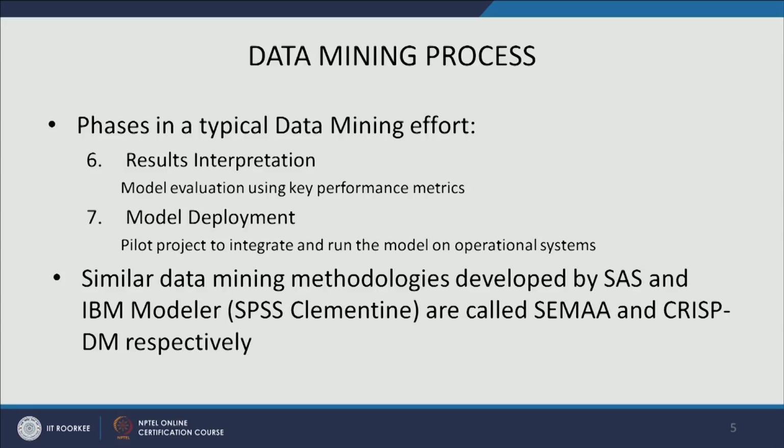Now this is the typical data mining process that one has to follow. Similar data mining methodologies were developed by SAS and IBM Modeler, previously known as SPSS Clementine. These are commercial software for statistical modeling and data mining modeling, and they also follow a similar kind of data mining methodology. For SAS the methodology is called SEMMA, and the IBM Modeler's methodology is called CRISP-DM.